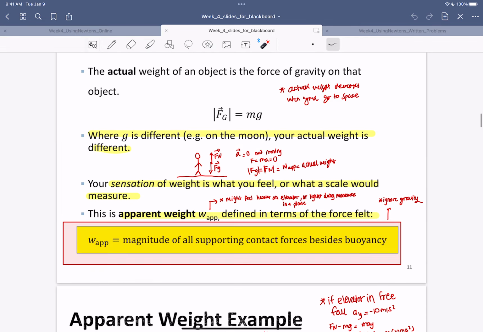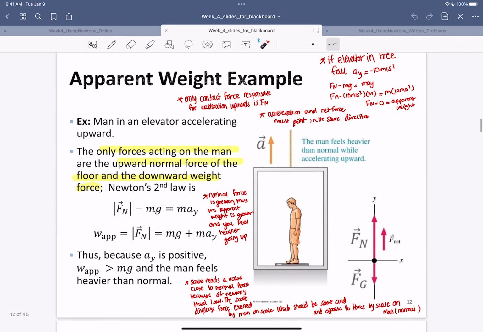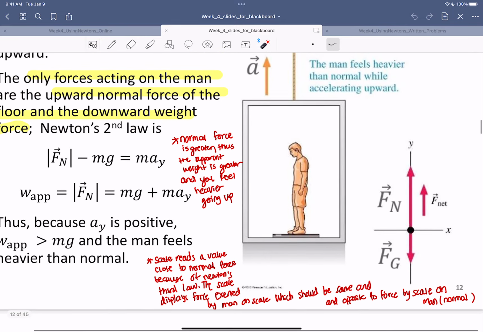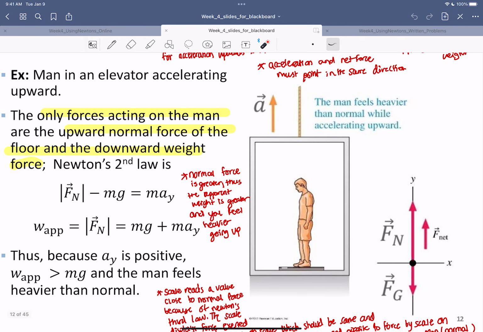But then apparent weight is the force that you feel, right? So you have a weight that's equal to mg, that's fine. Your apparent weight is equal to what you feel. And usually the best example that we give is with an elevator, right? So let's say, for example, this elevator is moving upwards, right? If it's moving upwards, what's the net force? Is it going to be positive or negative?